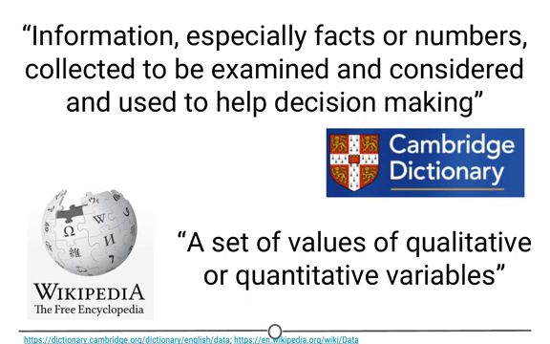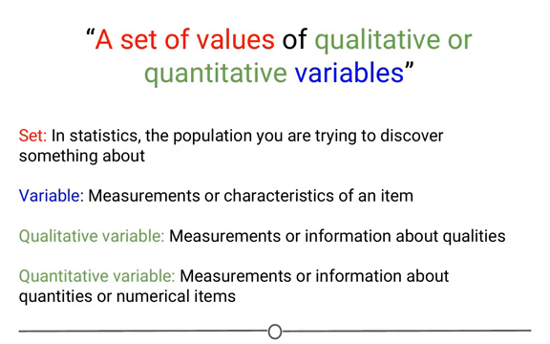We've talked about how the most important part of data science is the question and how all we are doing is using data to answer the question. The Cambridge definition focuses on this. The Wikipedia definition focuses more on what data entails. And although it is a fairly short definition, we'll take a second to parse this and focus on each component individually. So, the first thing to focus on is a set of values.